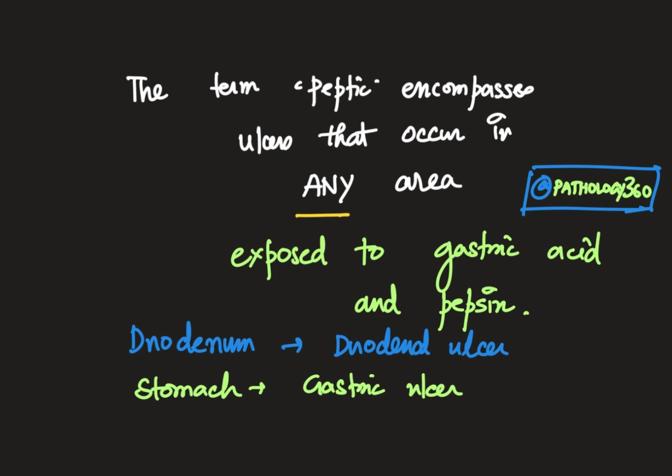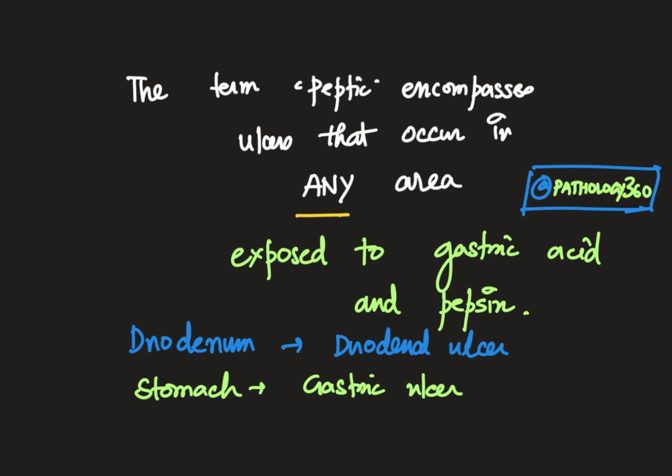As I mentioned already, you can think of peptic ulcer disease as an acid plus enzyme damage syndrome. If it is occurring in the duodenum, it is called duodenal ulcer, because that is a typical site for peptic ulcer disease. Similarly, when it is occurring in the stomach, we call it gastric ulcer. But it's not specific for any organ, as you need to understand.